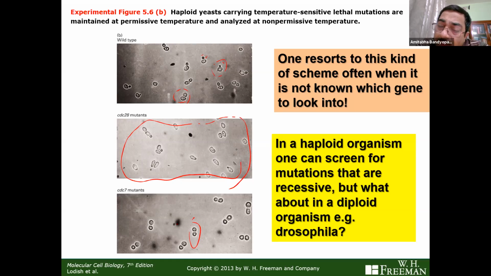So then I will look at them under the microscope by going back to the 23 degree plate, identifying the colony that was missing at 37, growing it, heat shocking it, and then looking under the microscope. Those that give me morphological features that are likely because of a cell cycle defect are the colonies I will mark on set B, which was growing at 23 degrees centigrade. Say I got 50 such mutants. Then I will do the further studies with those 50.